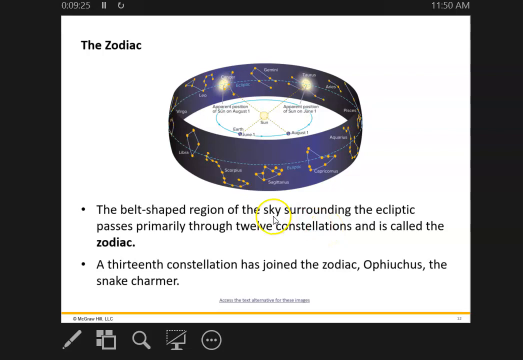the zodiac. There is, of course, a 13th one. Oh, they even put it in here. Very nice. Ophiuchus. There it is right there. Oh, I guess it's the snake charmer. I said that wrong earlier. Okay, so I guess Ophiuchus is a snake charmer. Not that it matters, right? I want you to all understand that.